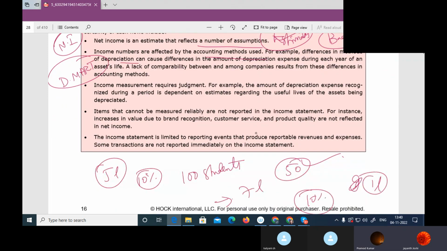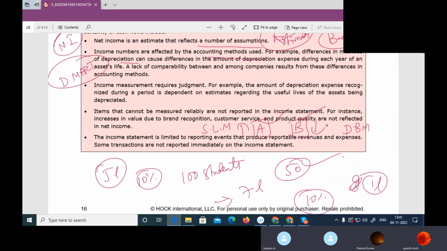Suppose I want to invest in these two companies, but when I see the results, this company seems to be good and this company's results are not good. They are using the straight line method for depreciation, and these are using the diminishing balance method. Maybe because of the method, the profits may vary. In the straight line method, the depreciation amount is the same every year. In diminishing balance, what happens to the depreciation amount? It decreases every year. Correct.